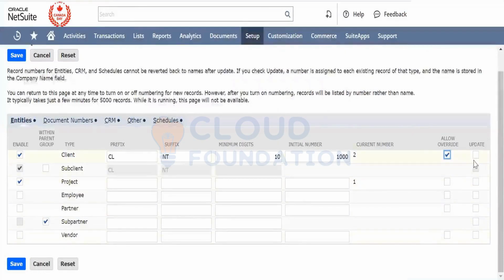This update option that you have here, you can choose this. Once you save this, you can choose to update the initial number later on. Maybe let us say I've already created like 10,000 customers, and now I do not want that to be starting from 2000. Rather, I want to start from 5,000. I can mention 5,000 here and click on update and save it. It just works. It goes to the initial number and sets it as 5,000. Similarly, you can do this for project, employee, partners or partner vendors. Hope that's clear.